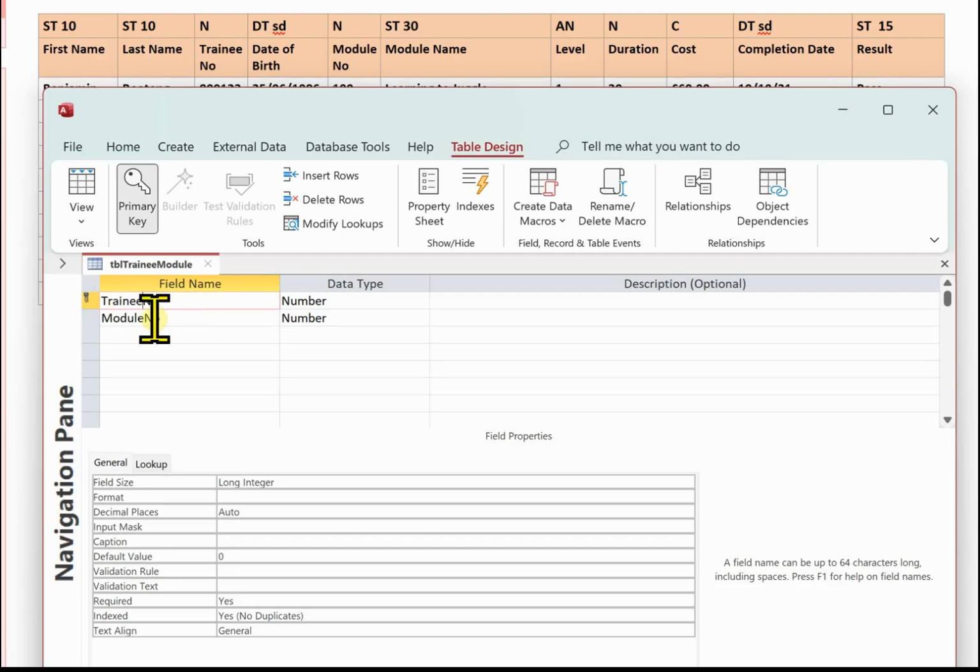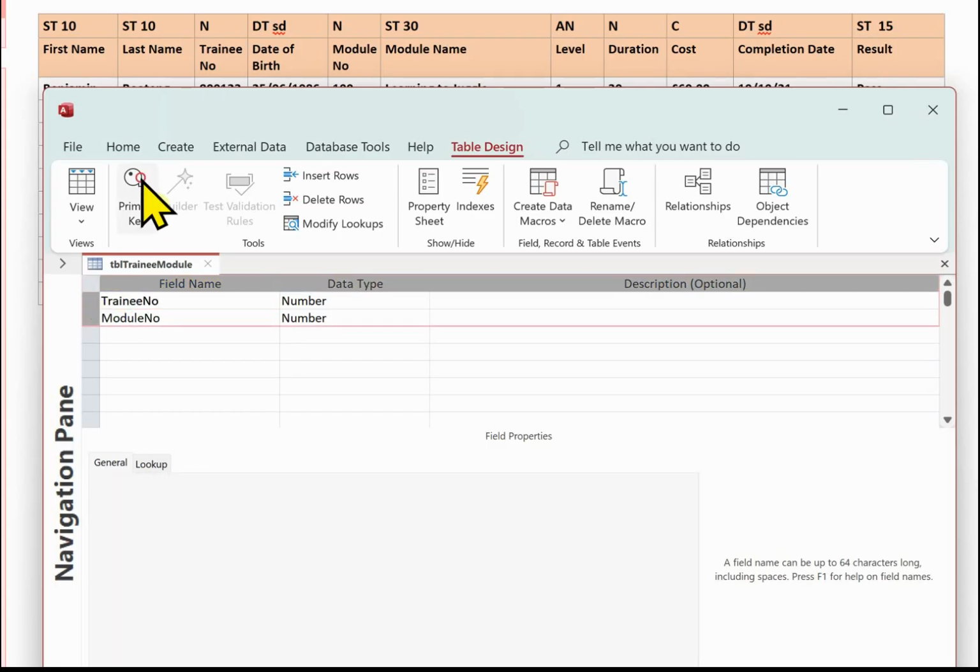I'm on trainee number. I'm going to click primary key, which takes off the key. I'm then going to highlight both rows and click primary key, and you can see now we've got a key next to both trainee number and module number.